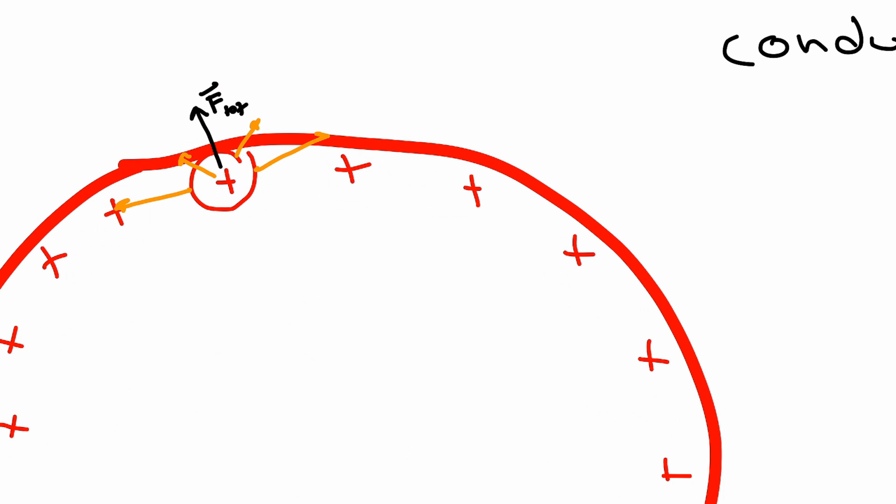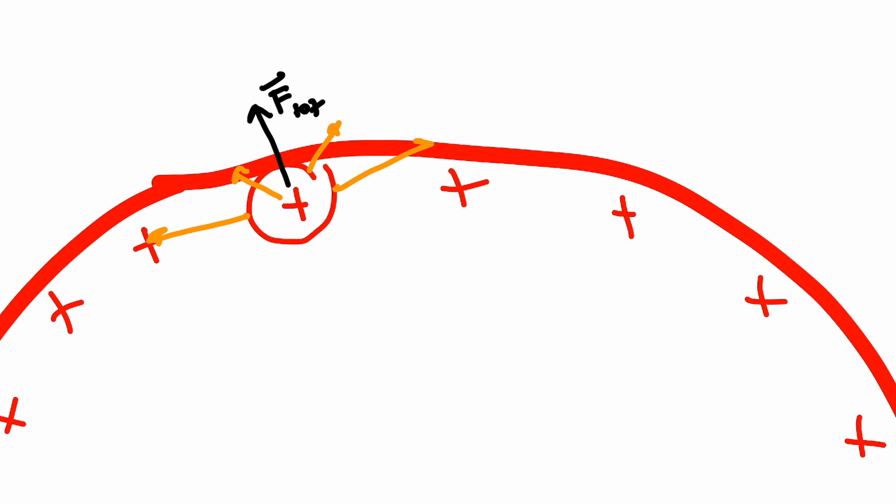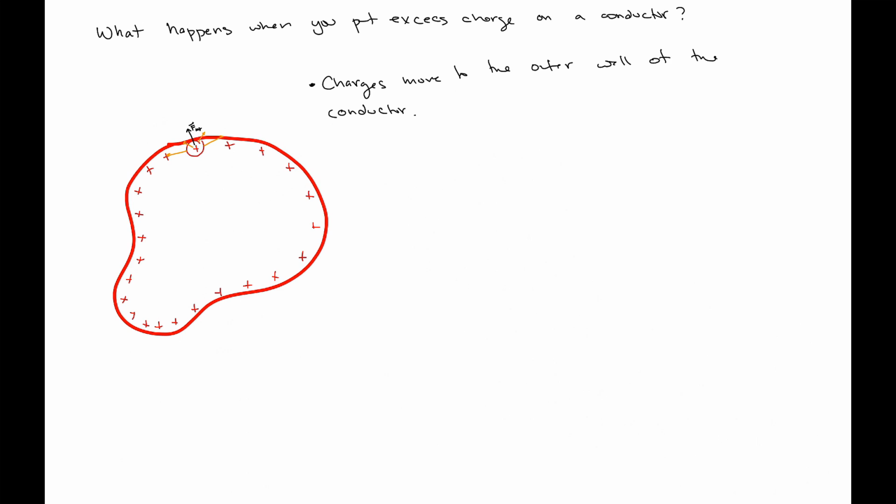Maybe there is some magical configuration that these charges could all be in inside of our conductor, where they would all be in equilibrium, and all of the forces on all of the charges would be balanced. But it's much easier to imagine these charges just scooching away from each other and then pressing themselves up against the wall until the forces on them are balanced.